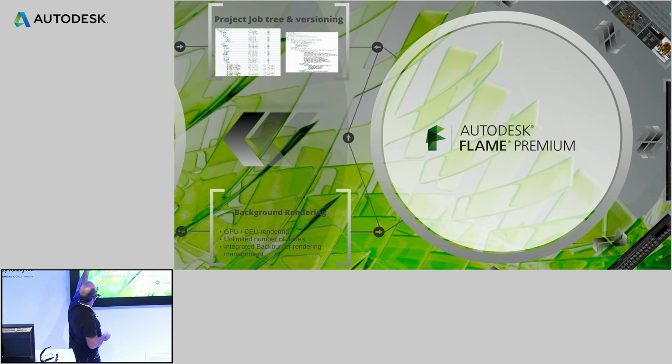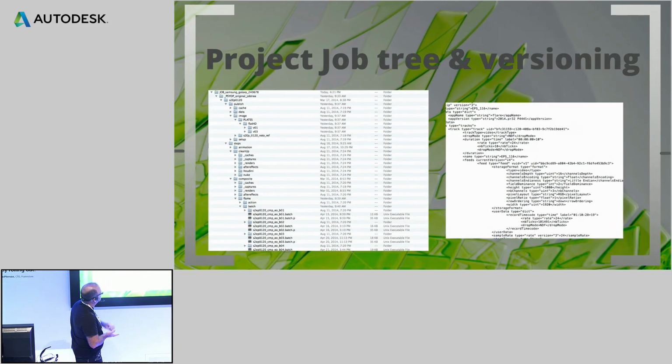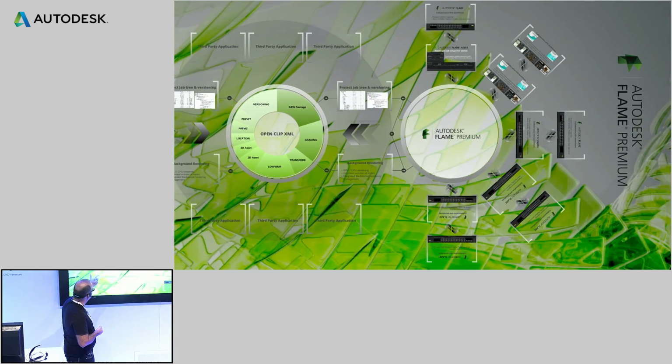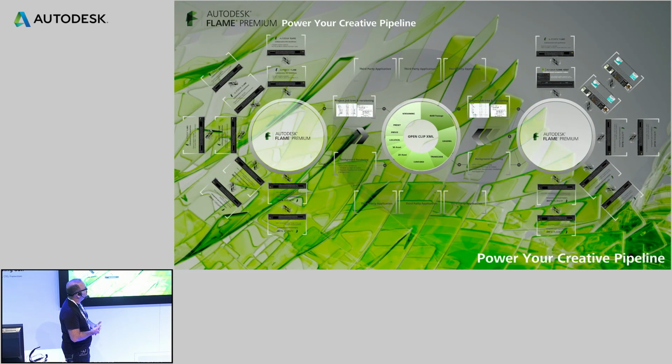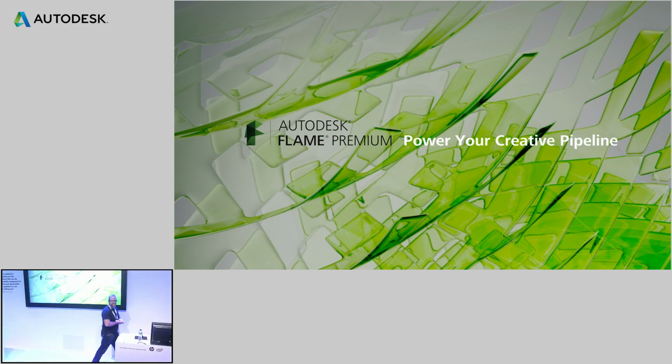Fundamentally, what we're doing is we're building a job tree, right? We're building that standardized structure, and one of the tools that's available to us are these special pointers, these open clip pointers, which allow us to join the dots right back to our own timeline. Conform assets, graded assets, rendered assets will all go into this versioning system, and the schematic could get pretty complicated. Maybe your facility already looks like that or worse.